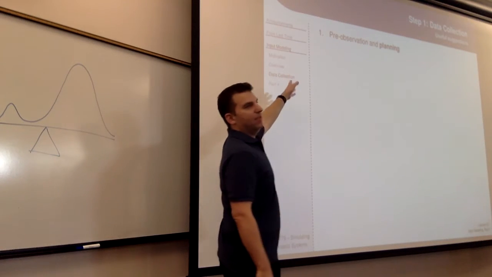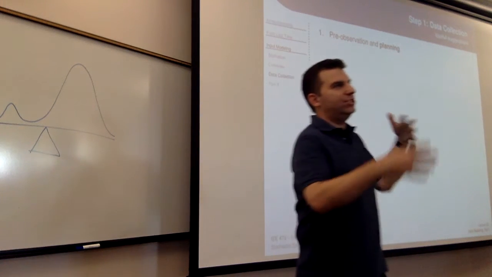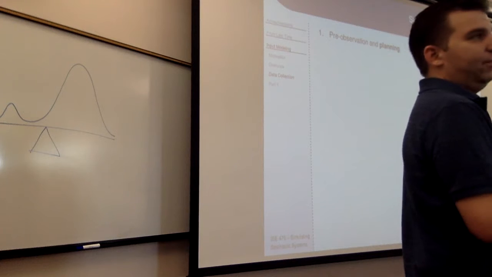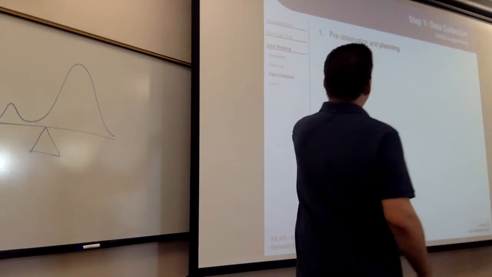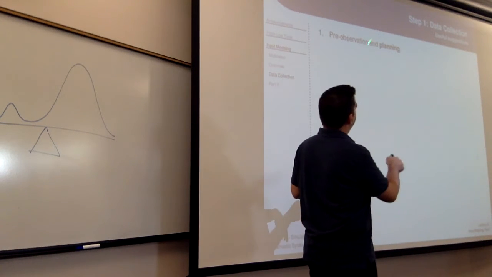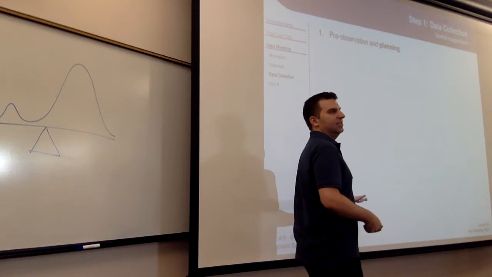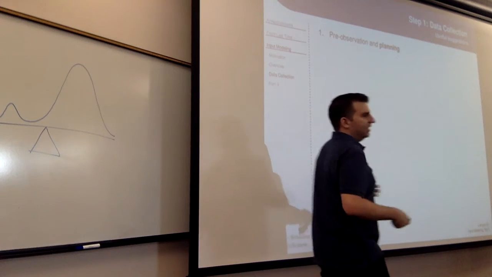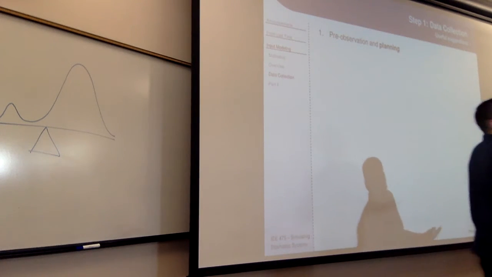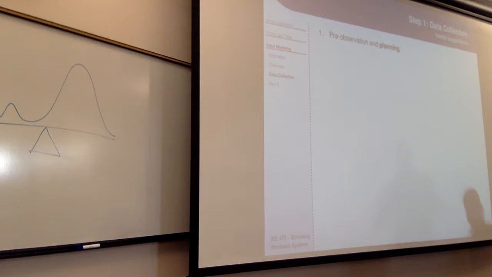So pre-observation and planning. Don't just go out. Once you've identified your project group and your system, think ahead of time about what sort of things you could take data on. Let's say you want to model a coffee shop. A lot of people model coffee shops, and so we always encourage you not to model coffee shops because we get tons of coffee shops. But if you do model a coffee shop, model something novel and interesting about that coffee shop. Not everybody's the same, but it's okay if we get a lot of coffee shops. We can compare them to each other.